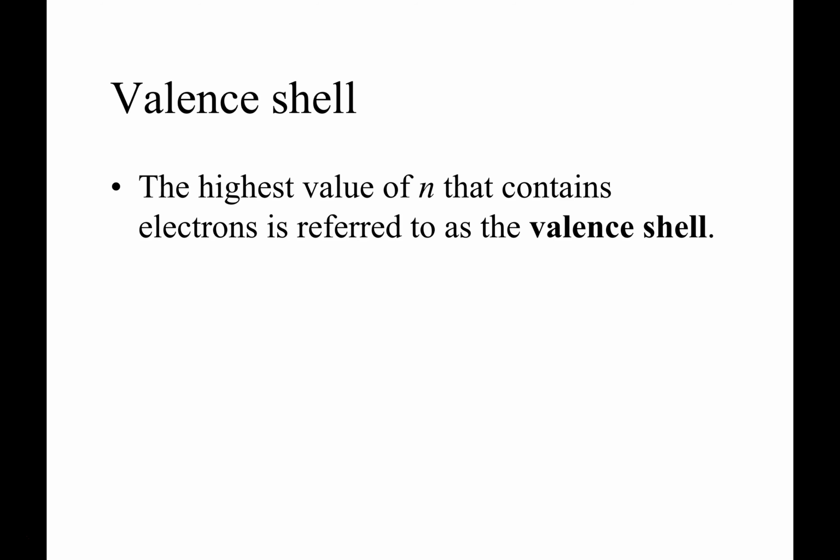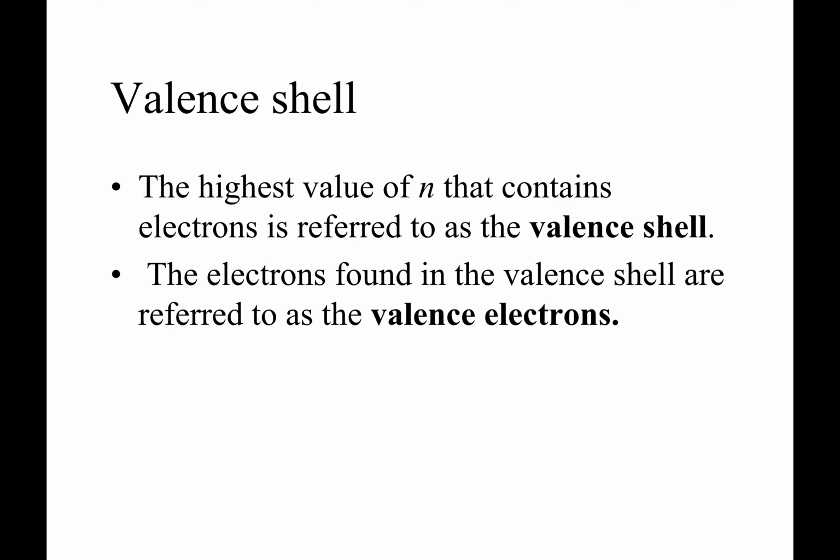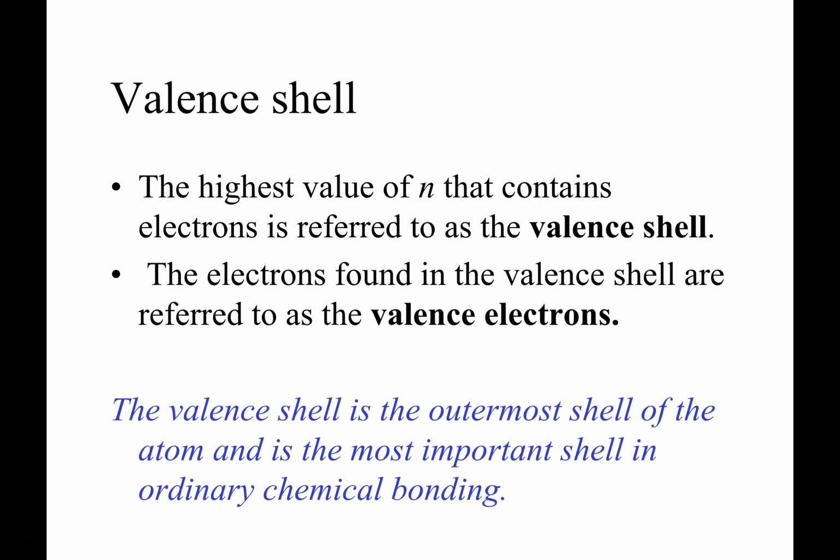In order for this to work, we need to revisit something about electrons. All electrons are not created equally. Last unit, you came up with electron configurations, and they kind of petered out. The ones with the highest N are our valence electrons. All the valence electrons collectively are called the valence shell.